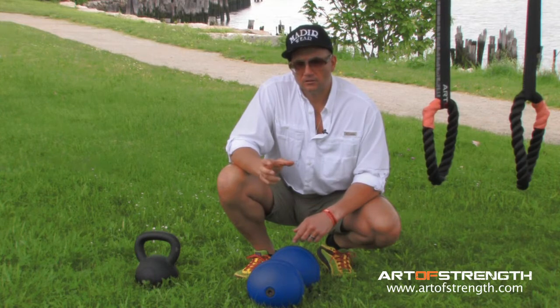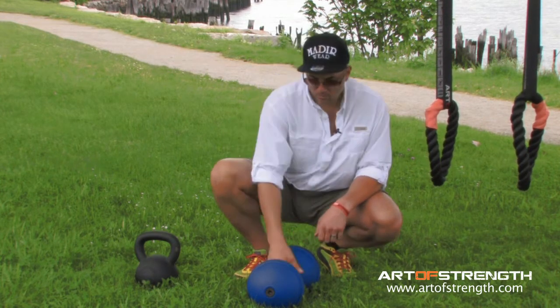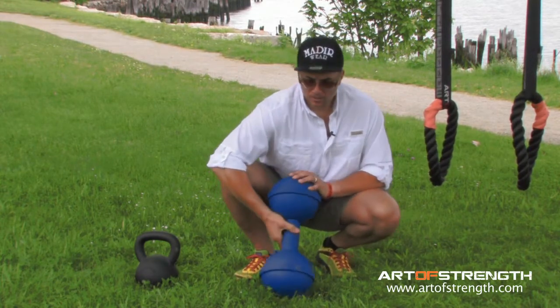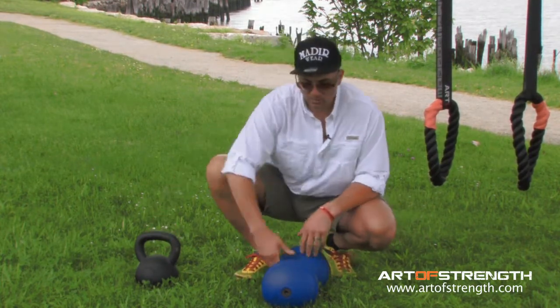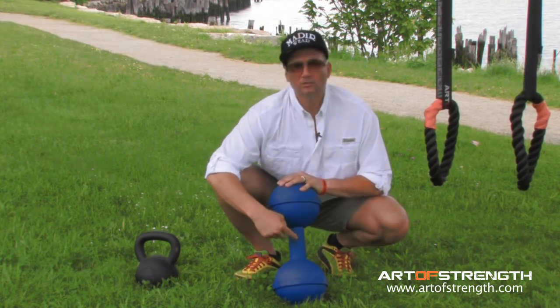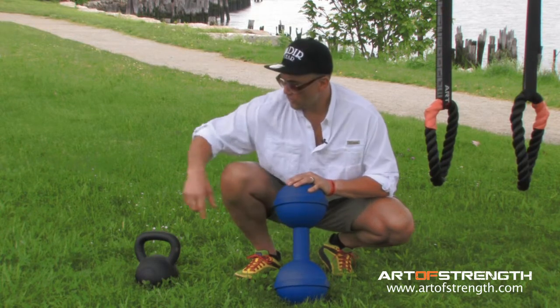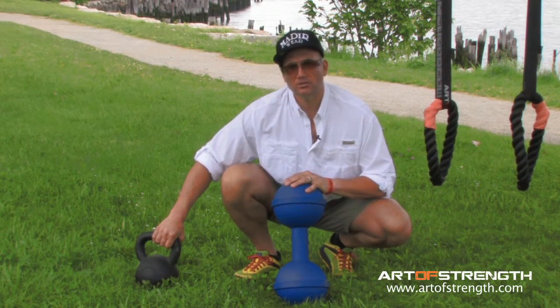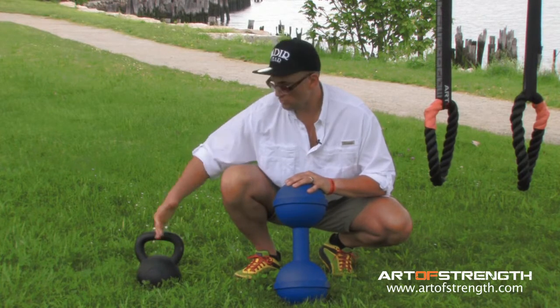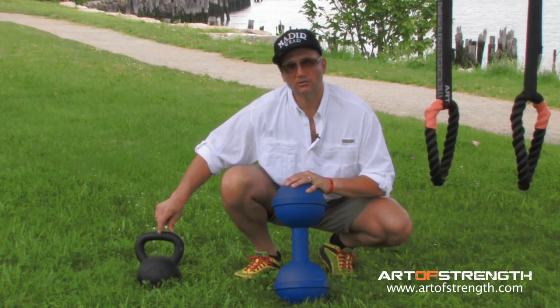What's nice about this is the challenge really comes from what you can hang on to. Look at this — two and a half inch thick grip. This is a 44 pound kettlebell. If this were loaded to 44 pounds and you had to swing this overhead, this might be your challenge, where in order to get that posterior chain fired, because you can hang on to this just by hooking your hands around it, you might need a 53 or 72 pound kettlebell.